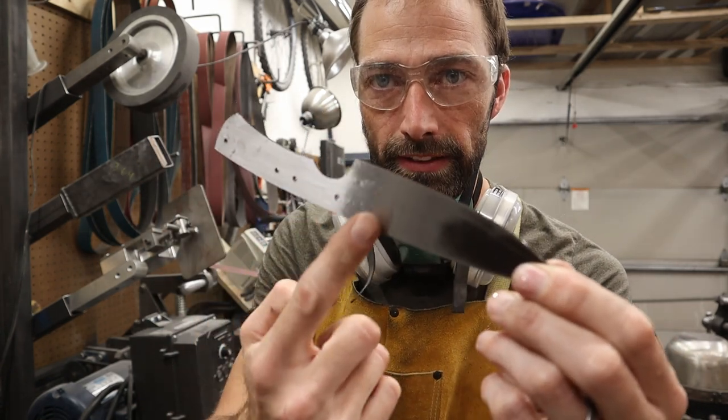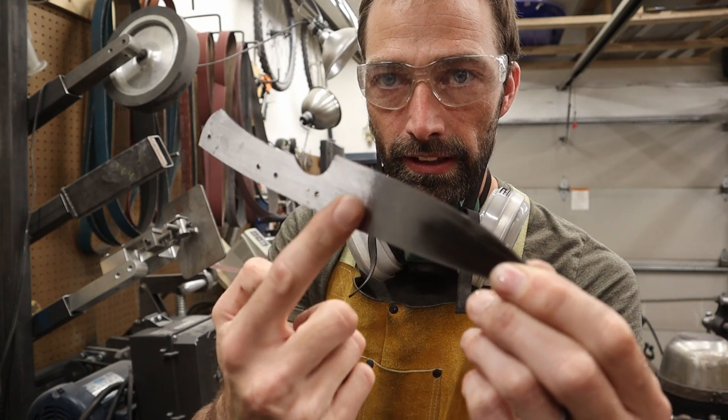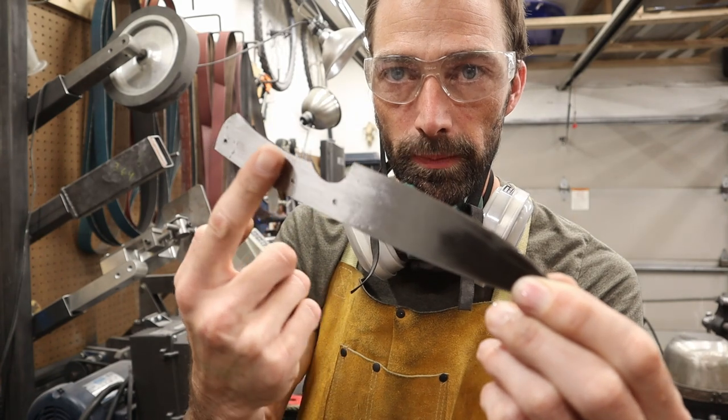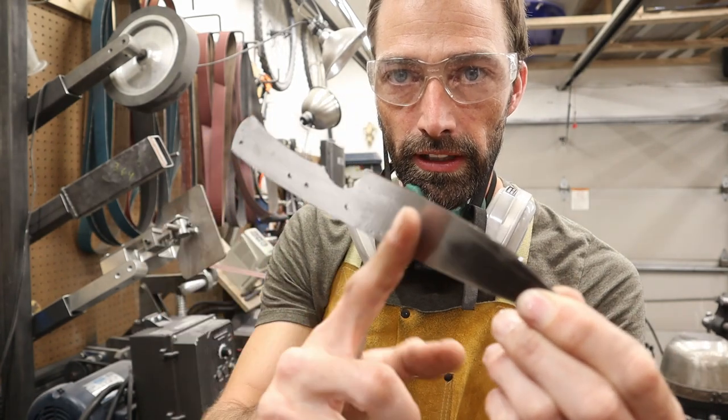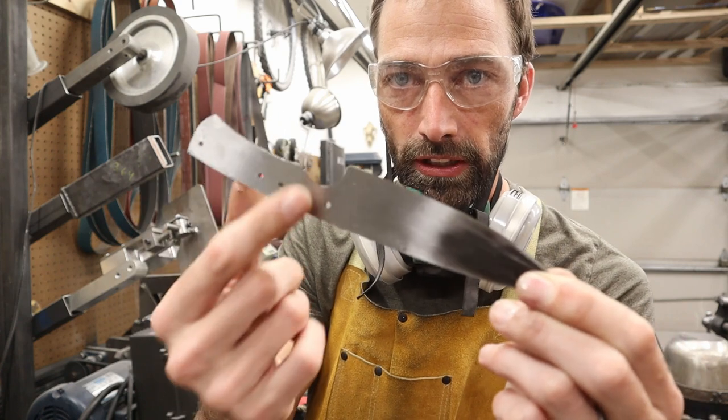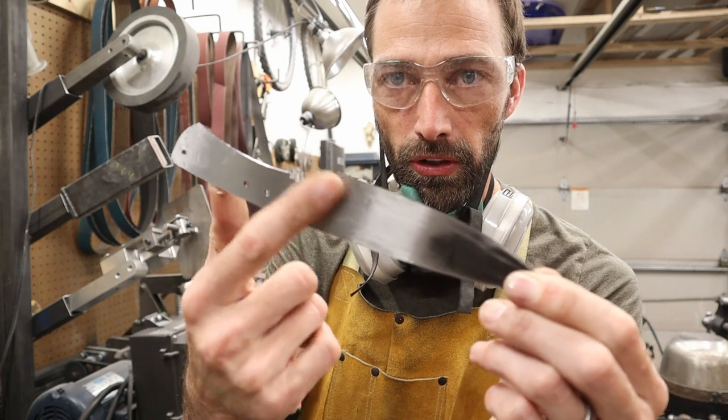All we care about is this section right here. This is the only part that we care about getting clean right now. This will all be covered by handle material, and this from here forward will all be ground into bevels. So we're just worried about this small area right here.